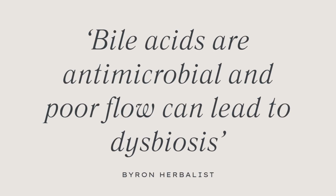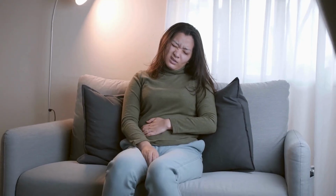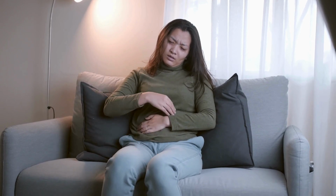Now, another huge symptom of poor bile flow, and this is a little key, whether this is you or not, is digestive symptoms. So bile acids do a bunch of things, but one big thing is they are antimicrobial. They also keep the digestive tract moving at the proper speed when everything's in balance. And it's all about balance, homeostasis. And so when bile acids are not flowing properly, you can get a buildup of bacteria in the wrong spot. And here I would be thinking about SIBO, or it could be the methane archaea. They're taking up residence in the small bowel because bile acids are not keeping them in check. And so symptoms there could be things like bloating, distension, gassiness, abdominal pain, could be constipation, or it could be diarrhea.